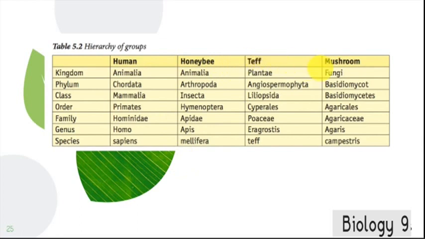So these here are different kingdoms: fungi, plants, animals. Here we're looking at a human and a honeybee. They are both in the kingdom animals, but they're in a different phylum, Arthropoda versus Chordata. So the human belongs to Chordata, it has got a backbone, and it's a mammal. And we'll go into a little bit more detail about how this all works in just a moment.